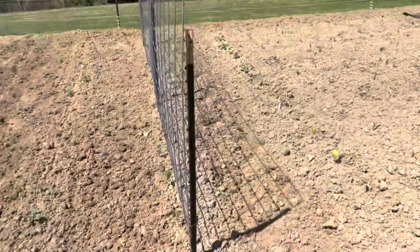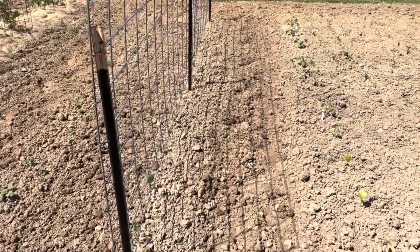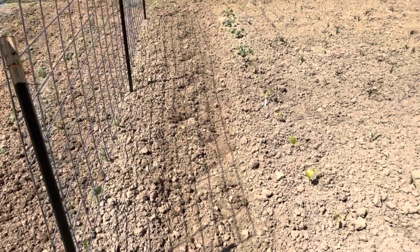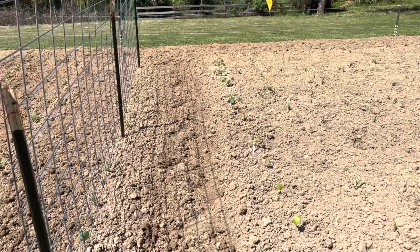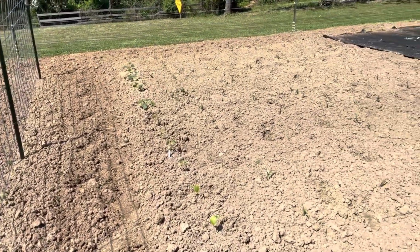So cucumbers are looking terrible still. I don't know what they need. Maybe I didn't get them hardened off all the way before I got them out here. That's a possibility. Okra is taking off. Zucchini's looking good down there. I'm about ready to put some newspaper and grass clippings around them, but I think I'll let them go for a week. The corn's popping up, you can see.